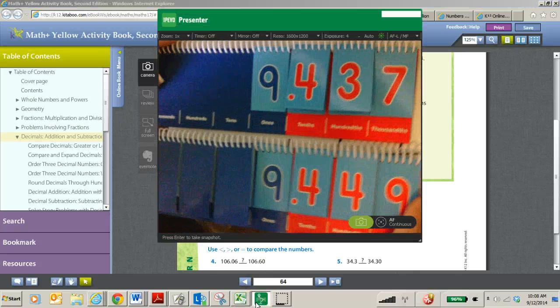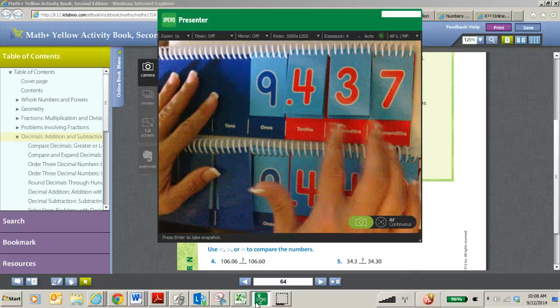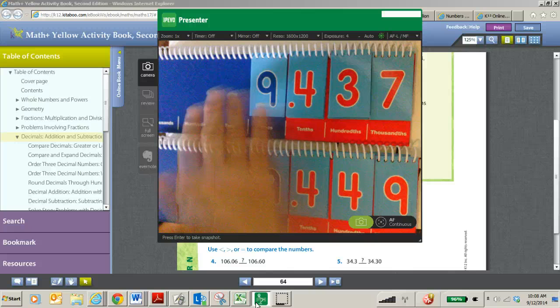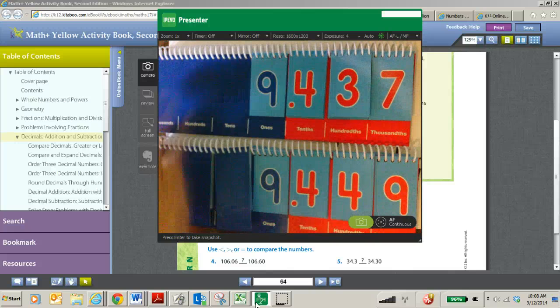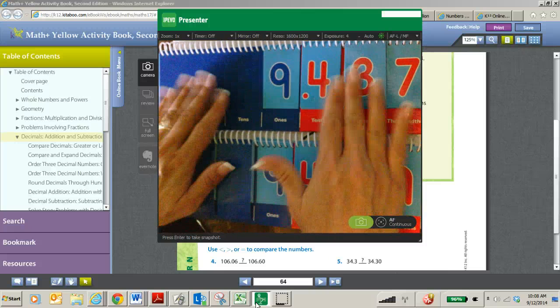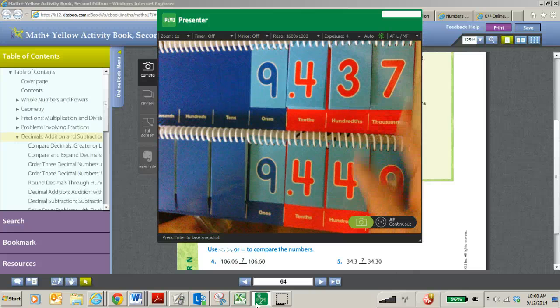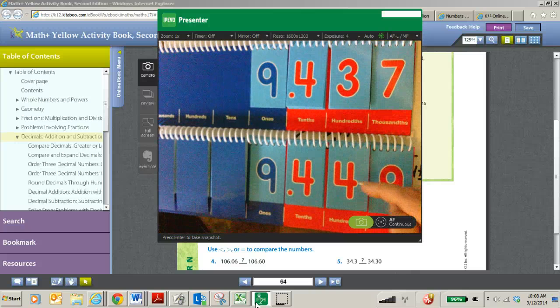Here I have some place value flip charts. Now again, you could make something like this just with number tiles, put digits. You could go all the way up to millions if you wanted to. But like I said, when we compare to figure out which one is larger, it's important to place them above each other. And you could even have 3 or 4 that you're placing against each other.